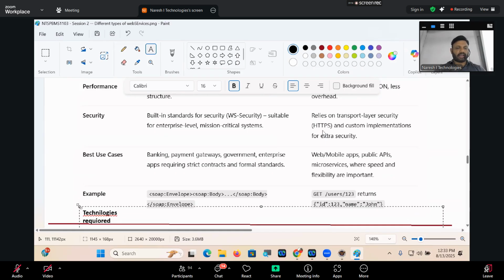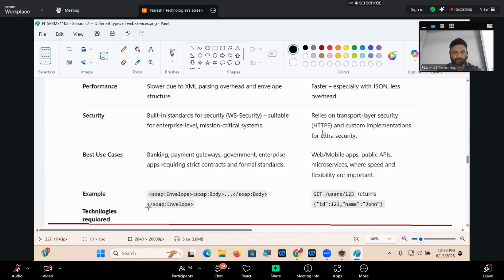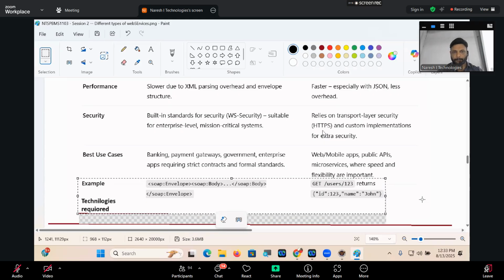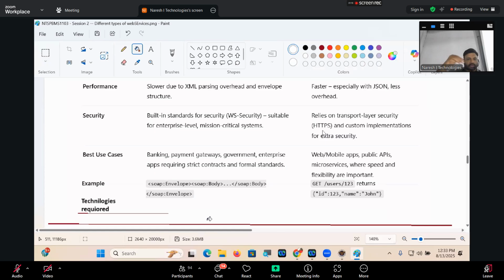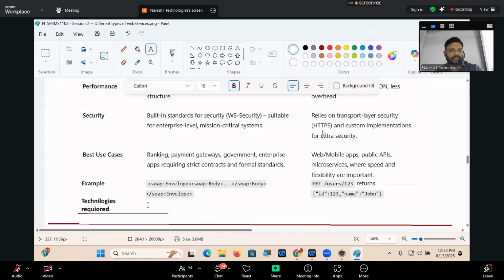Here I am writing technologies required. Tell me what technologies are required, guys. I want a reply from you people. Come on, everyone.